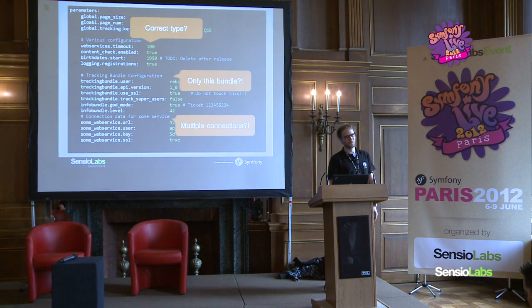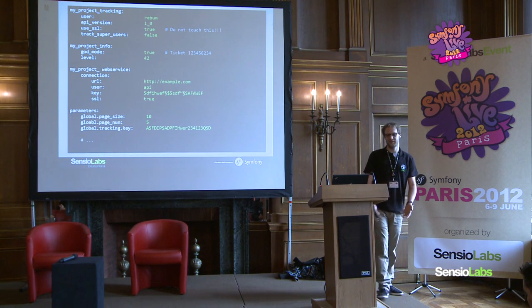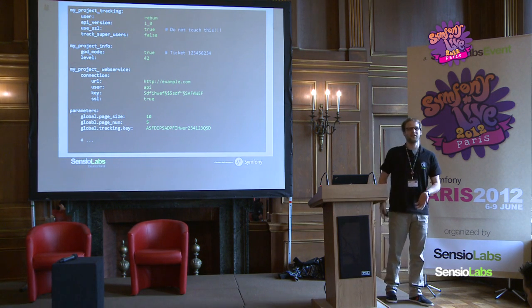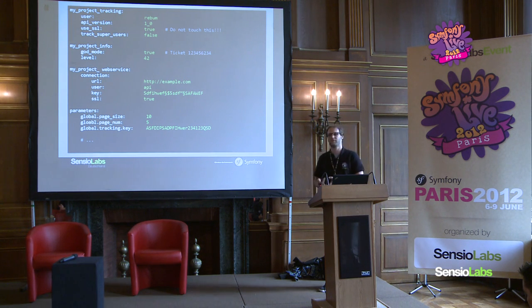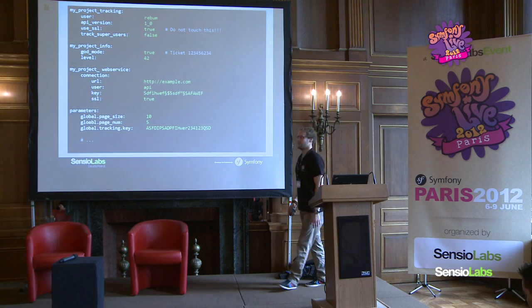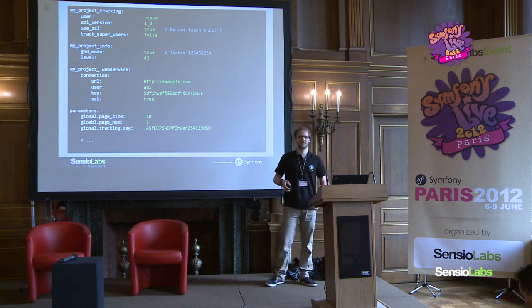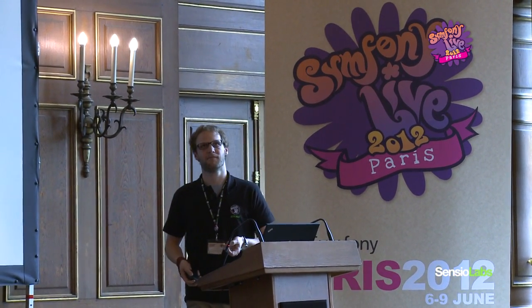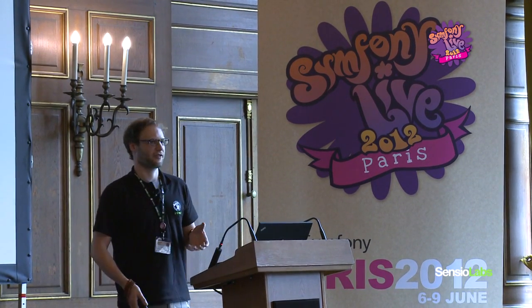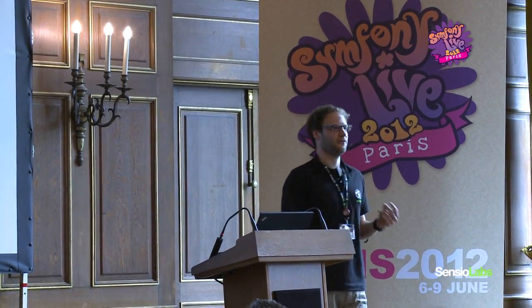So what I really want is a configuration file like this. Structured, everything is configured for a bundle, and you don't have such a mess in it. And you don't have such a big amount of parameters in it. So the problem is many people have so many parameters in it because they haven't really gotten into why a good configuration structure is so important. So my main claim for this is: bad configuration is really bad.